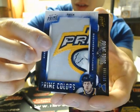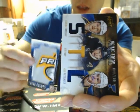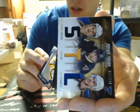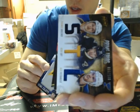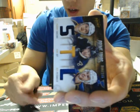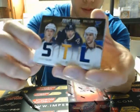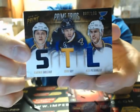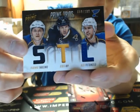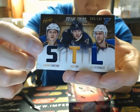So last year was his first year with the Wild. Yeah, and the year before was just... I know, but they have different versions where if they're using their retro jerseys, they try putting them into this. They have the same thing with Schneider, too. And Jager has, like, three different versions, I think. Jager's the best. And we got a trios of Vladimir Tarasenko, Derek Roy, and Alex Pietrangelo for the Blues.